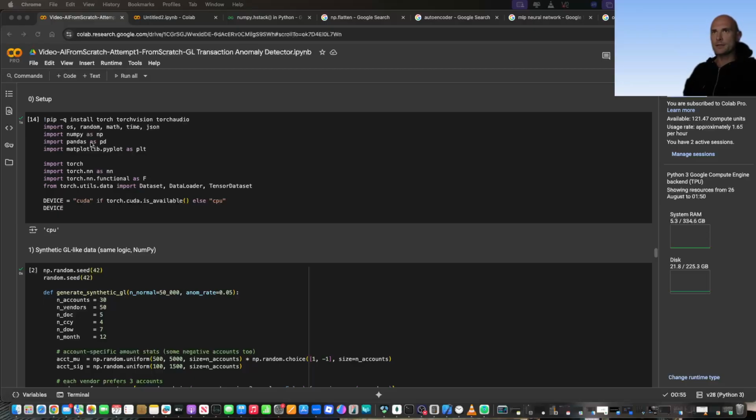Today we have a specific use case for AI, in particular for audits. So we will be looking at the case of anomaly detection, right? In accounting, finance, or tax, there is a large number of transactions happening all the time.